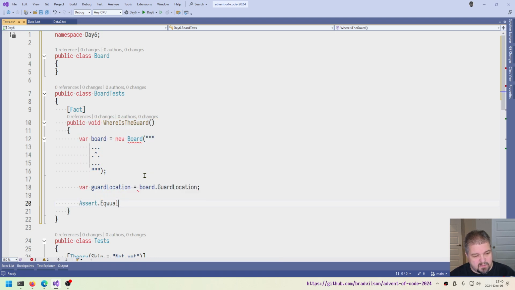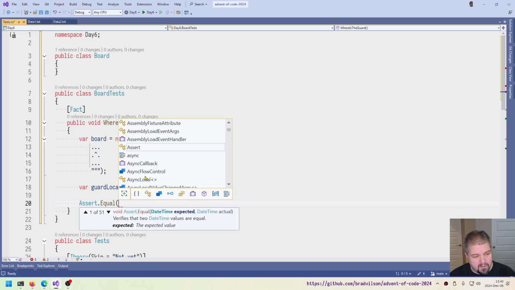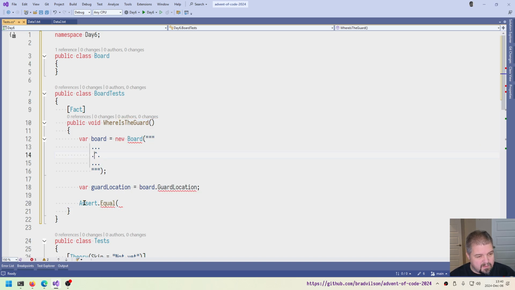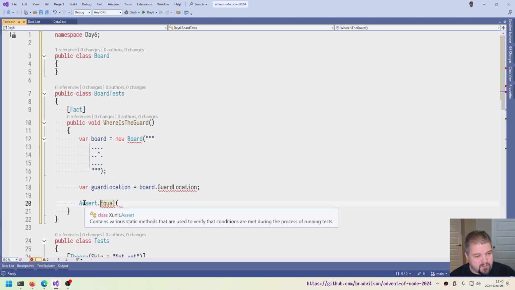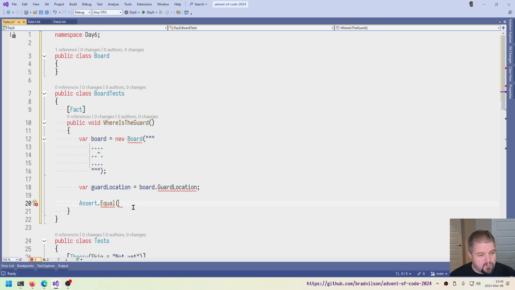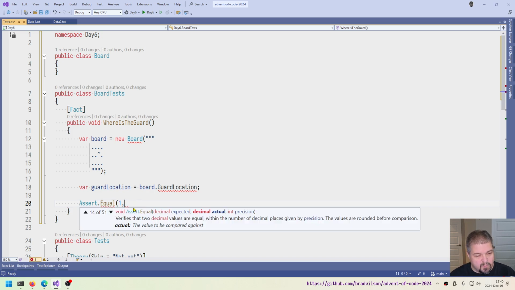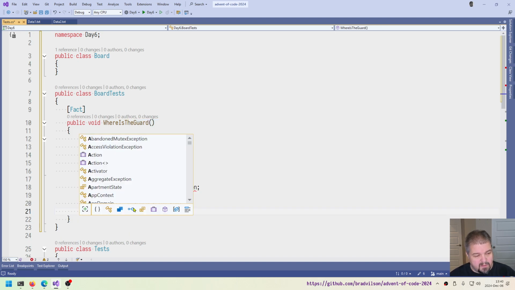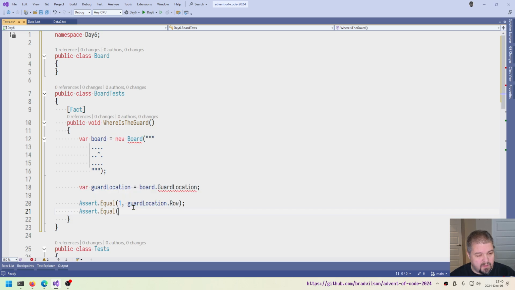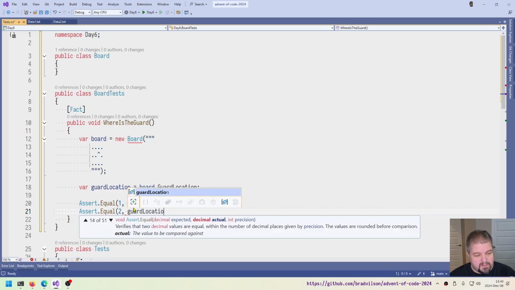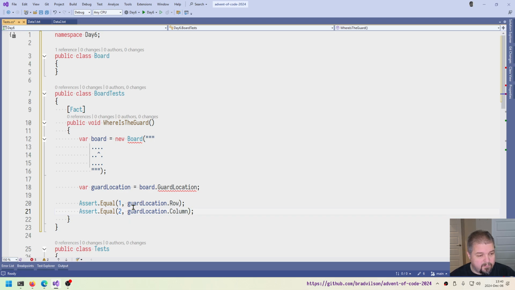Assert equal. Let's do it like this, just so our numbers are different, right? So the row is going to be 1, guard location row. And then guard location column. Right? So row 0, row 1, column 0, column 1, column 2. Pretty straightforward.